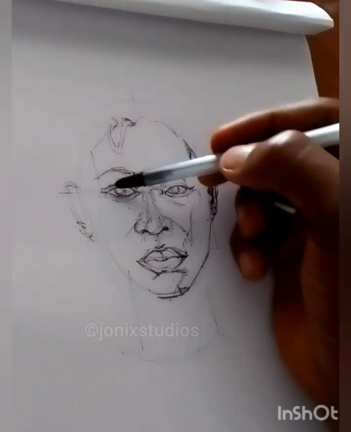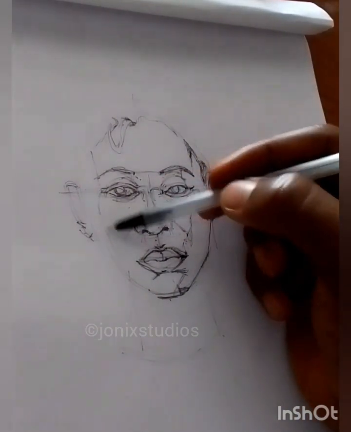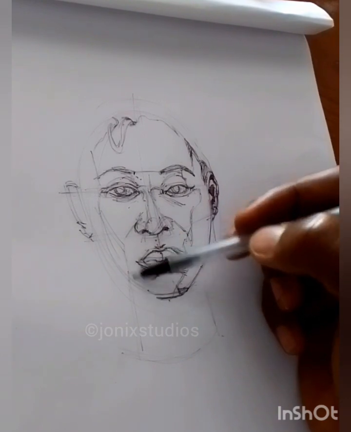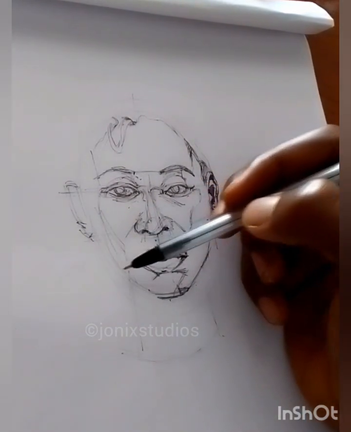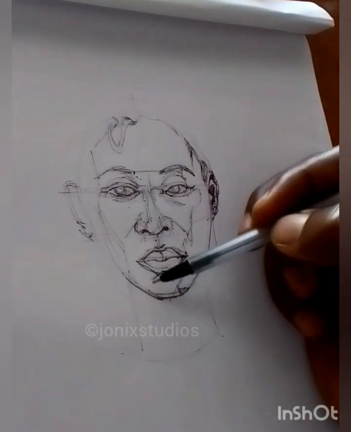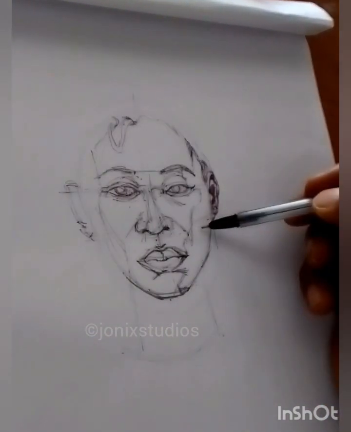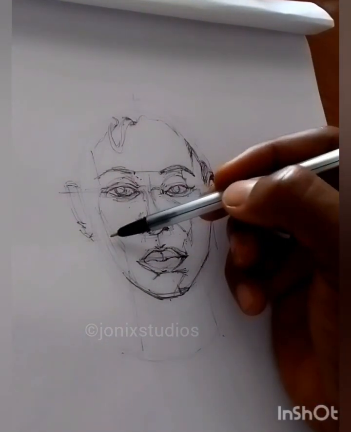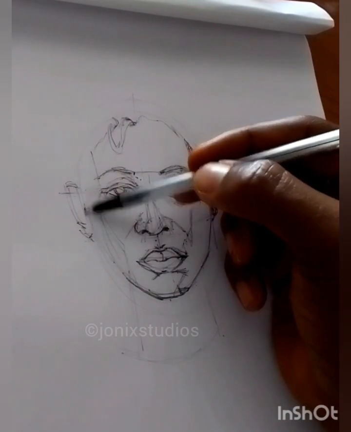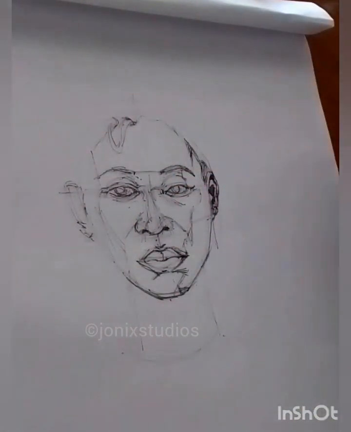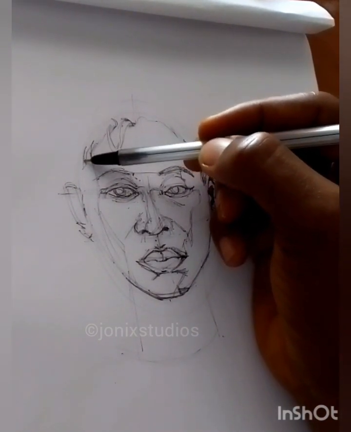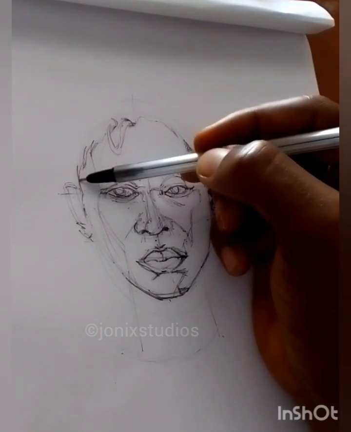Now there is another light at the other side here. What do we call that light at the other side? Now, reflected light. The light is reflecting. We already have middle tone on the face. We have strong light coming from the right hand side. But on this other side, we have another light that is not facing light, but it's also light. So you can just bring in your lines.